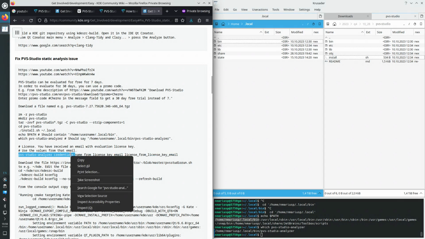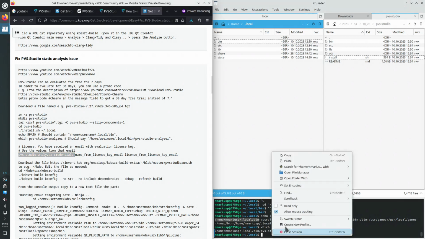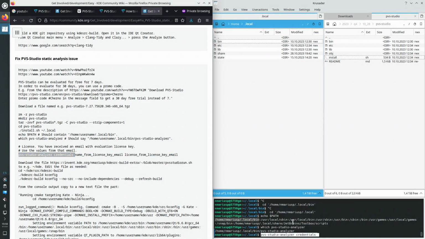Okay, then I'm going to set the credentials. So again, the command line is pvs-studio-analyzer credentials, and just two parameters. The first one is the name that's given in the email from PVS-Studio, and the second is the license key.